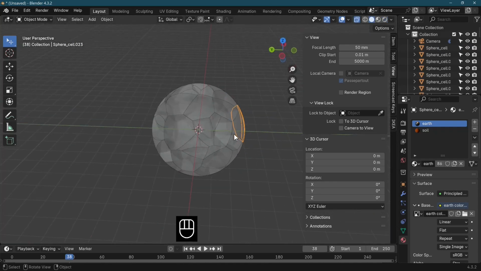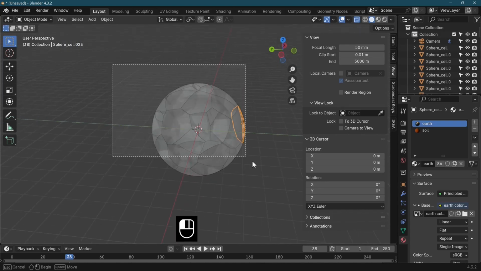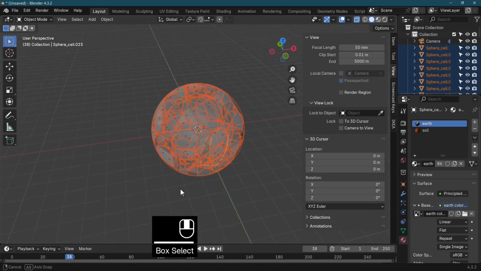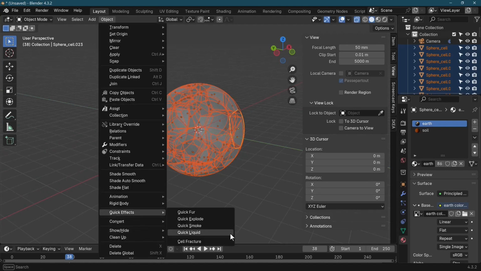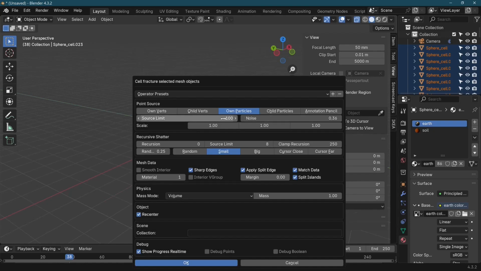With these pieces selected, we go up here to box select, and we select all the pieces that we've got there. Then we're going to do the self fracture again. So we've got 100 pieces there: Object, Quick Effects, Self Fracture. Now if we split all those 100 pieces into 100, you'd end up with 10,000 or something like that, which is just a bit too many. So we're going to split the 100 pieces into 8 pieces. That's making 800 out of our 100, which makes 900 pieces altogether.